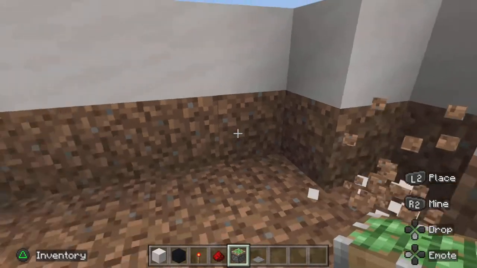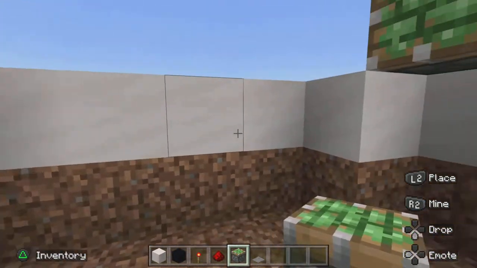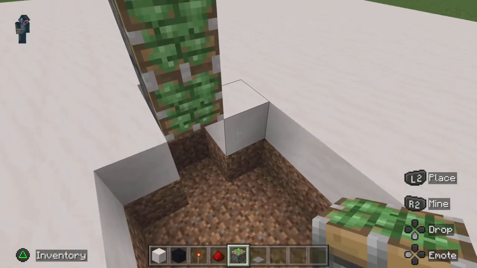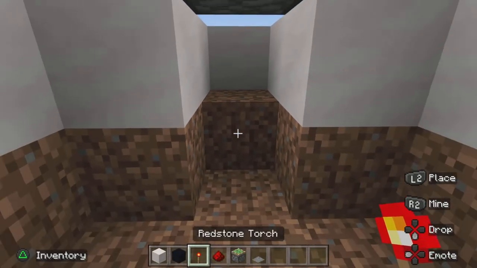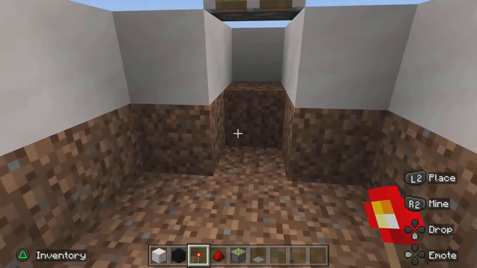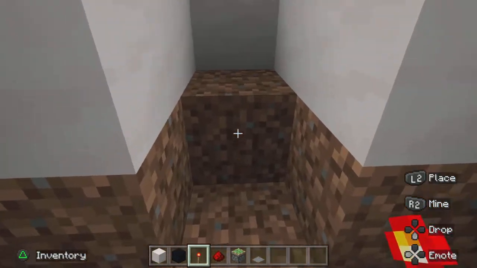And then dig two under the sticky pistons, and then one block, just the top block. Next, as you've left this block, there should be a six block gap in between. So 1, 2, 3, 4, 5, 6.